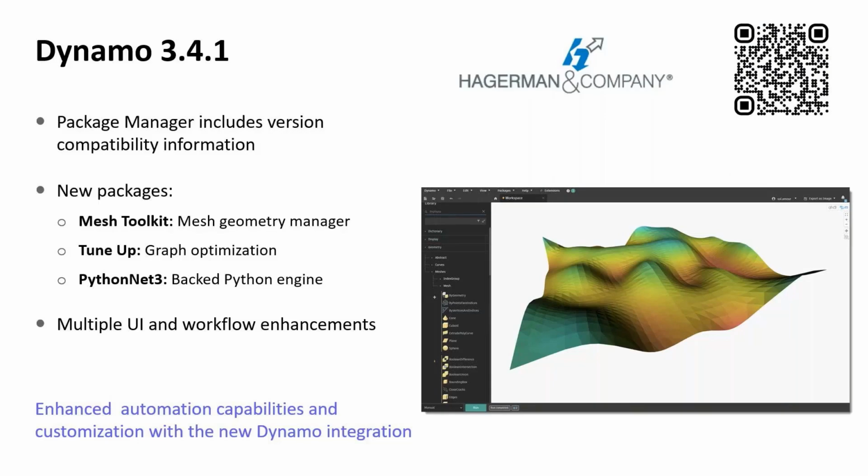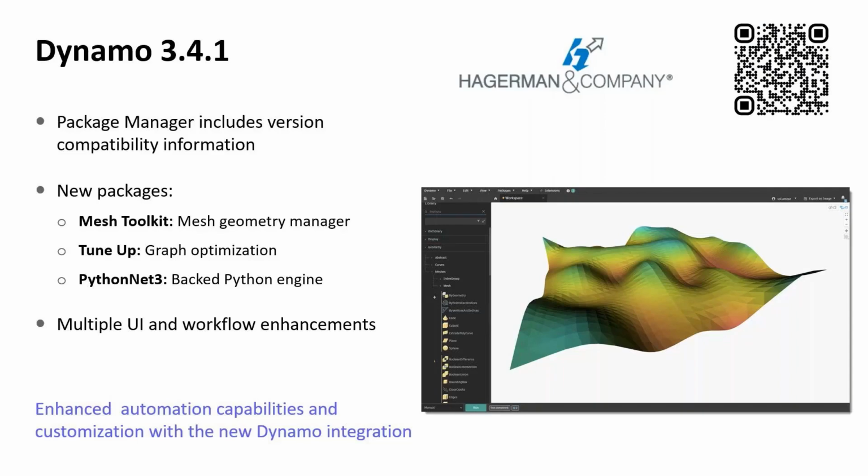The Mesh Toolkit is available out of the box, and it allows users to import meshes from file formats like OBJ and .mix. It can also create meshes from Dynamo geometry objects and manually build meshes using vertices and indices. The toolkit also provides nodes for modifying and repairing meshes, as well as extracting horizontal slices for fabrication purposes.